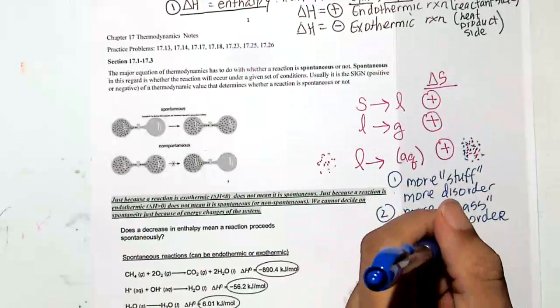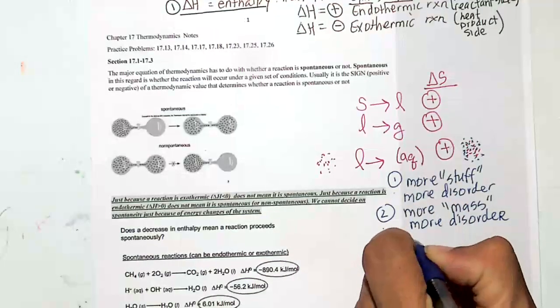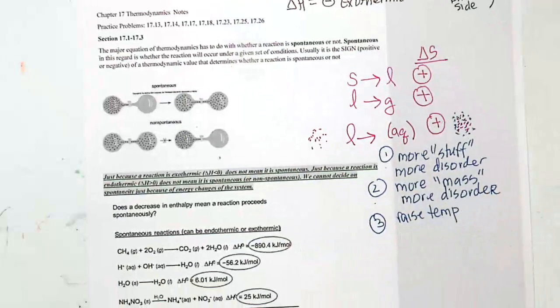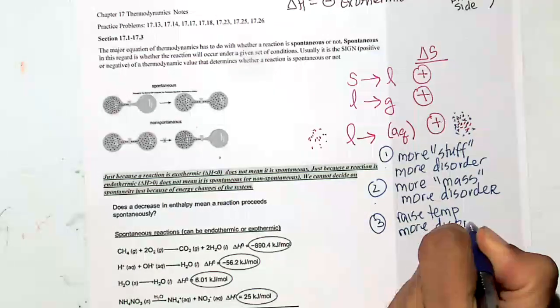What do you think would happen if you raise the temperature of a reaction? More disorder or less disorder? If you raise the temperature, the molecule gets more motion, and more motion means more disorder. More rotation, more vibration across its bonds. More translational motion means it can go left to right or up and down. It can spin faster. All of these are tendencies towards more disorder. So you raise the temperature, that's also more disorder.